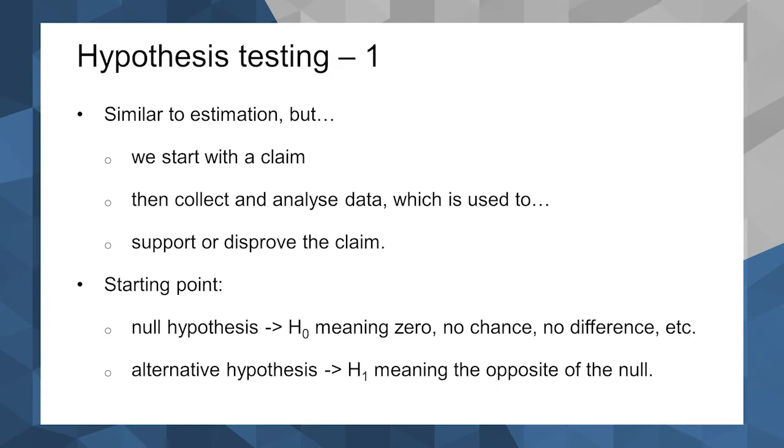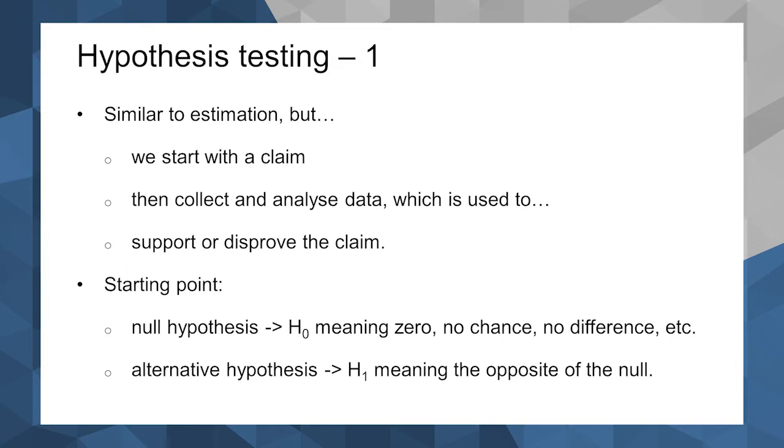Next, we can do something a little bit more advanced, which is not very different, to be honest. And that something a little bit more advanced is, instead of estimation, we do hypothesis testing. What is the same between estimation and hypothesis testing? The formulations. We use exactly the same formulas. What is the difference? In estimation, I'm just saying, I'm going to take a sample, find out what the statistics are, and from there, estimate for the population.